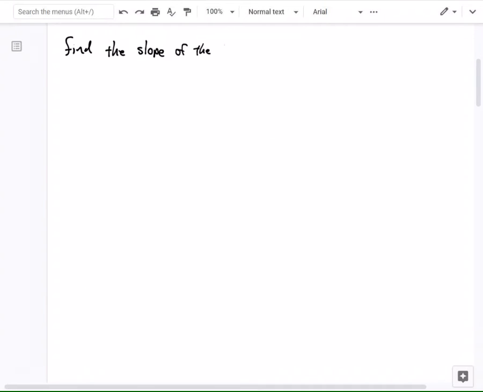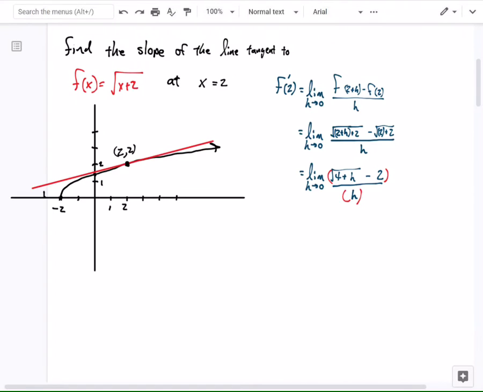All right, so here it says find the slope of the line tangent to the curve f of x equals square root of x plus 2 at x equals 2. Once again, a quick little graph. The setup is all the same, so that's nothing surprising. It's right here where I get stuck because I can't get the h out of the denominator, because the other h that I would divide with is trapped under the square root. So I need this square root to go away.